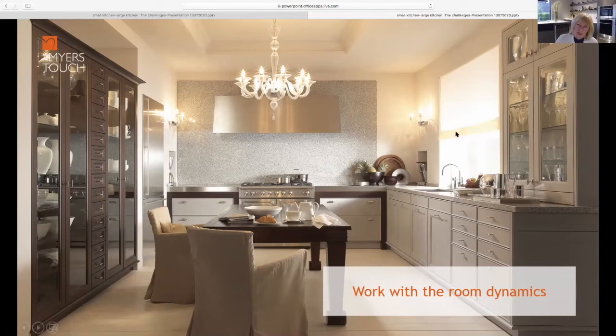Likewise, because the window is not necessarily symmetrical to that whole wall, we've created two areas of symmetry here, or two separate zones. To the right-hand side of the window, you have this double door glass with double door drawer units underneath. That creates a symmetry all of its own in that little grouping.